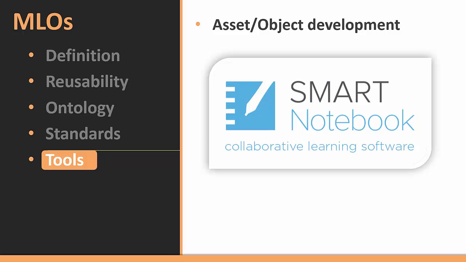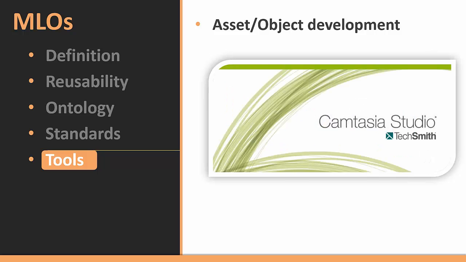Smart Notebooks, certainly we could consider the content that we develop for our smart boards to be a learning asset or a learning object. And Camtasia Studio, this is a pro tool that is easy enough for prosumers or just everyman to use. And that's wonderful. And we're going to use Camtasia Studio in this course. You'll download the temporary version of that, the demo version of that, in a little while. Don't do it now because we need those trial memberships to last.